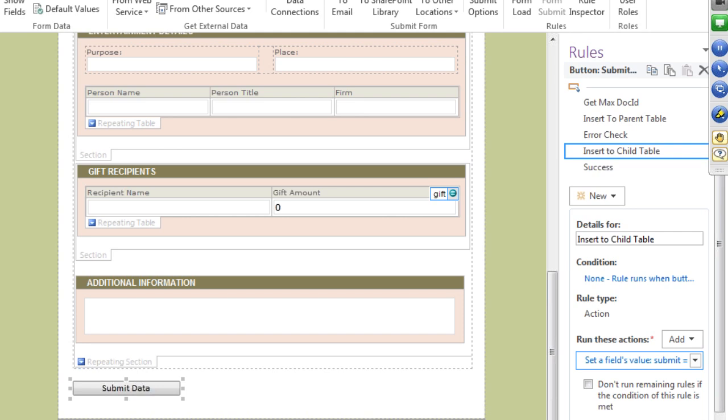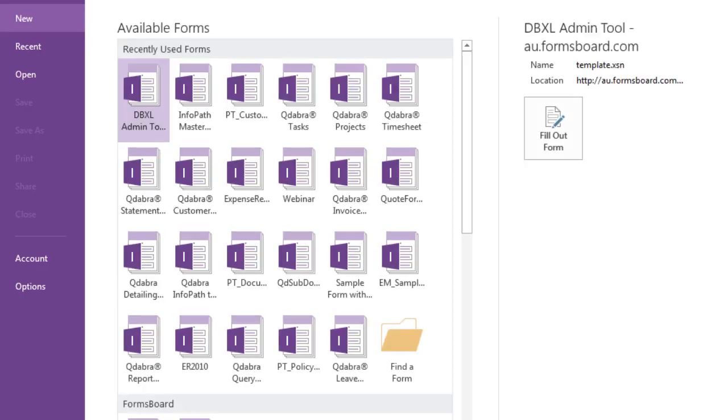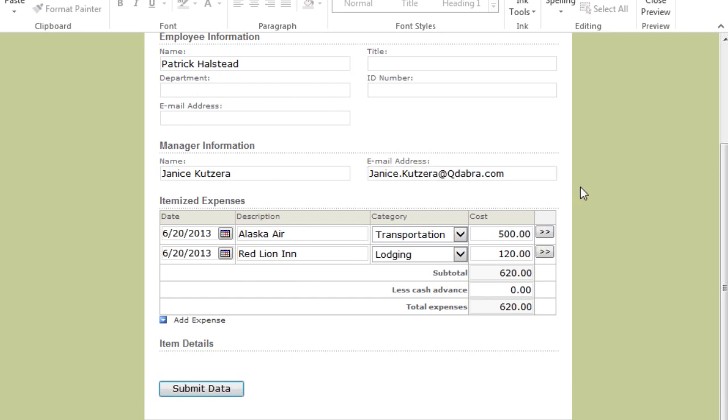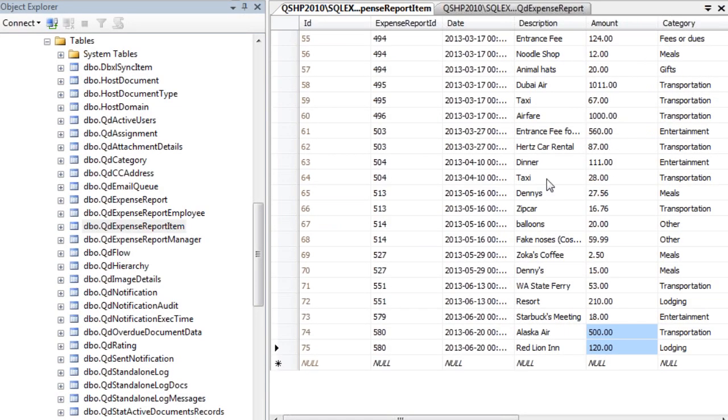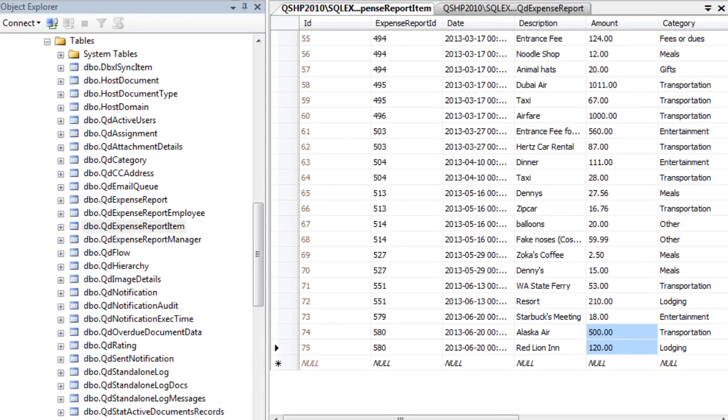Okay, I have to apologize. InfoPath 2013, fresh as it can be, has just crashed. You know it's a live demo when that happens. So we're going to reboot it here. Give me one second. Close the preview. Did I lose all of it? Yes, I did. So I'm just going to reopen the form in the designer. Bear with me.